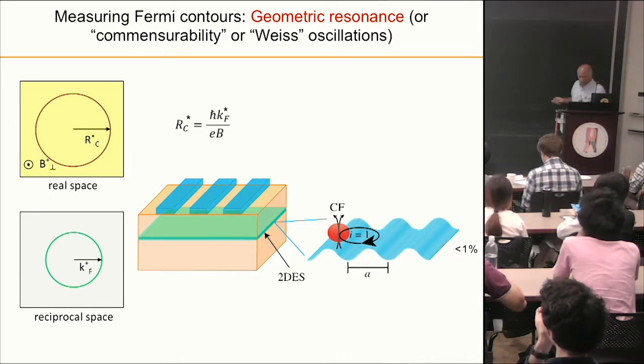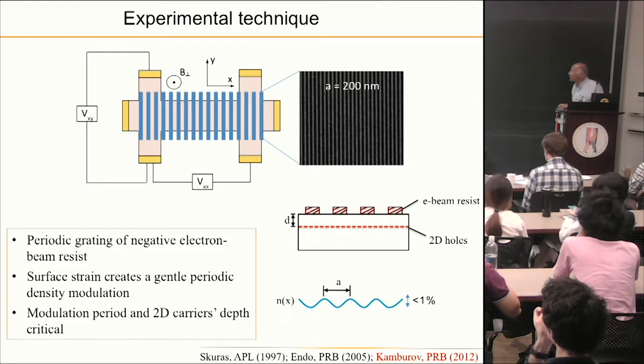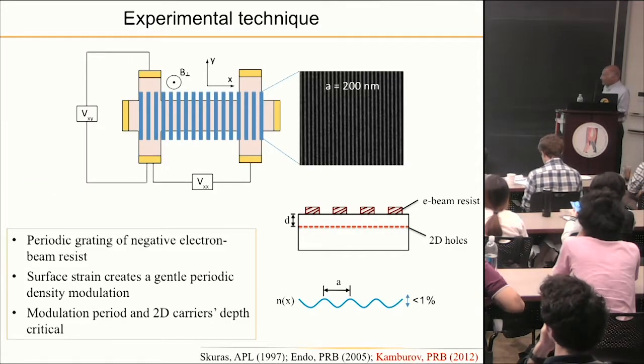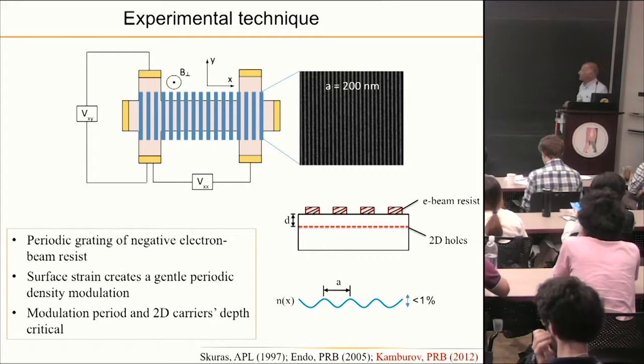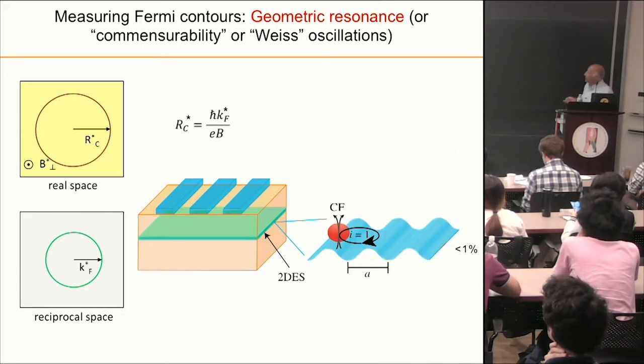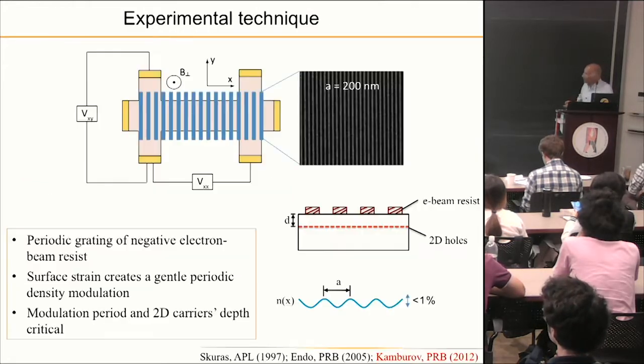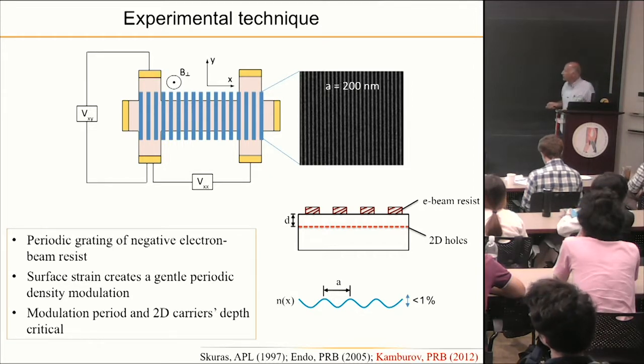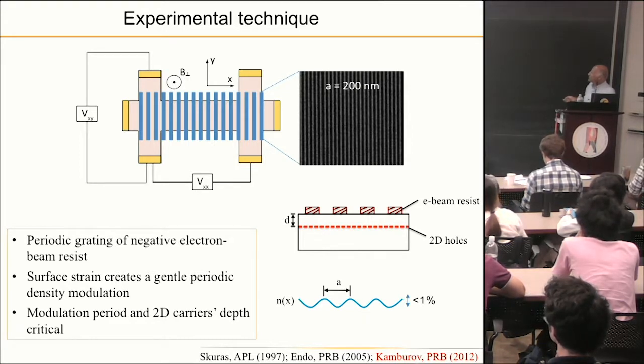So this density modulation, the way we do it in our lab, you want to apply as gentle modulation as possible. So we don't put gates or etch or anything. We just put stripes of photoresist, or electron beam resist rather. So this is a micrograph from the top. This is the side view. So these are the E-beam resist stripes that are put on the surface.